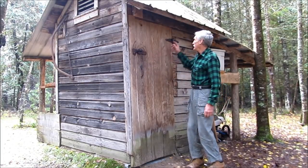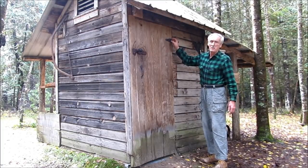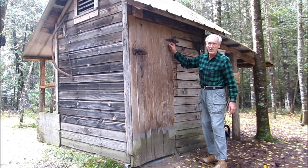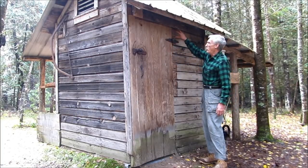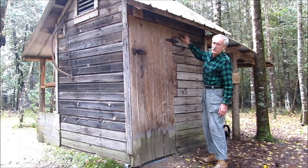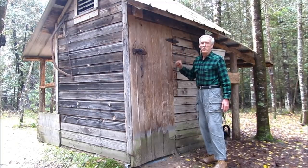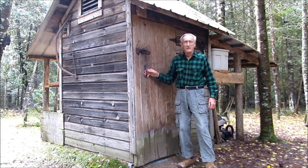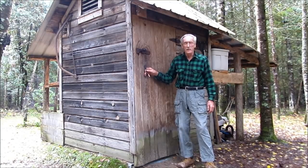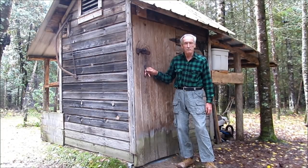There used to be a little plate up here that said, "Property of the United States government." Unfortunately, somebody came in and used a log skidder to smash the wall to get that board off. So that little piece of history is gone, but this outhouse was built so solid that it did not give up that piece without a fight. The outhouse was rotting into the ground, so I got permission to try to salvage it and get it moved over to my place.